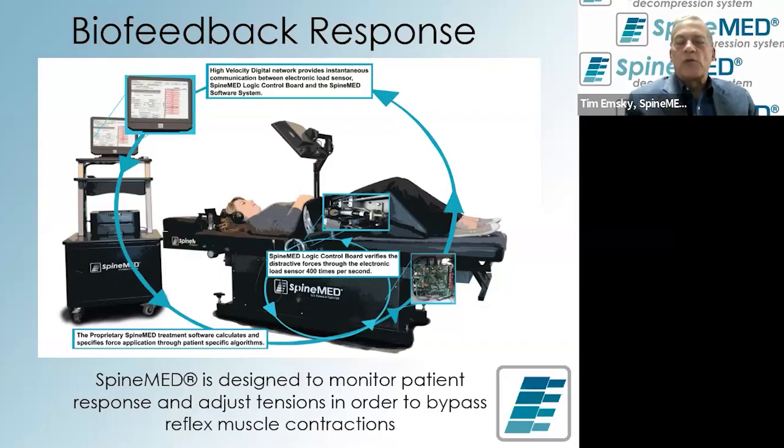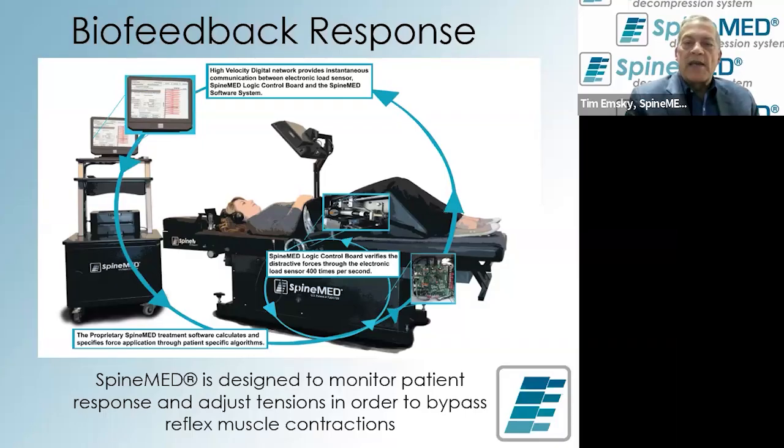And so this is a very fluid response. We found that we didn't need to adjust tensions every 2.5 milliseconds. It'll sample the tension at the patient's pelvis 8 times. So every 20 milliseconds, the device will adjust if necessary. So SpineMED has been designed to adjust faster than the human neurological response, which is about 50 milliseconds.